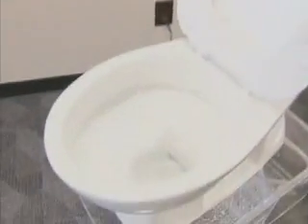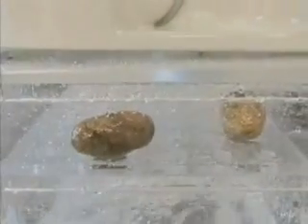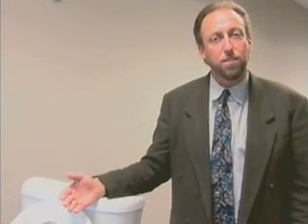Now, we will take a second potato and flush it with a 0.8-gallon flush. And that was a flush with a 0.8-gallon flush, which is half of the standard 1.6 toilet, which we have been distributing over the past seven years. With this toilet, we are looking at getting an additional 20% savings.